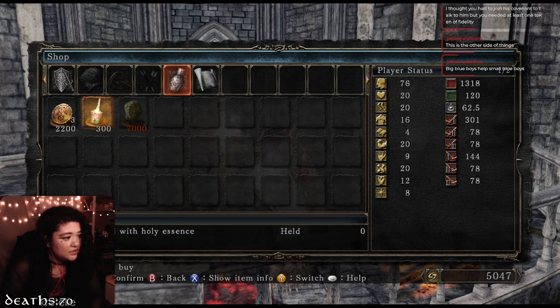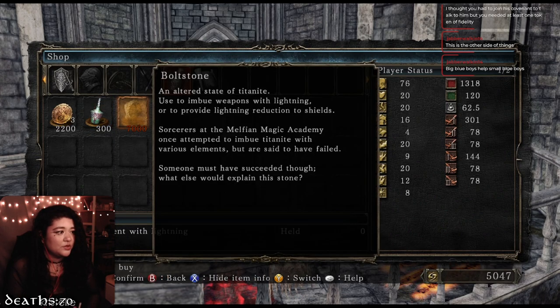I take a little note. Cleanse undead with holy essence. You get like extra defense or something? Maybe? Okay, and there's also bolt stone.